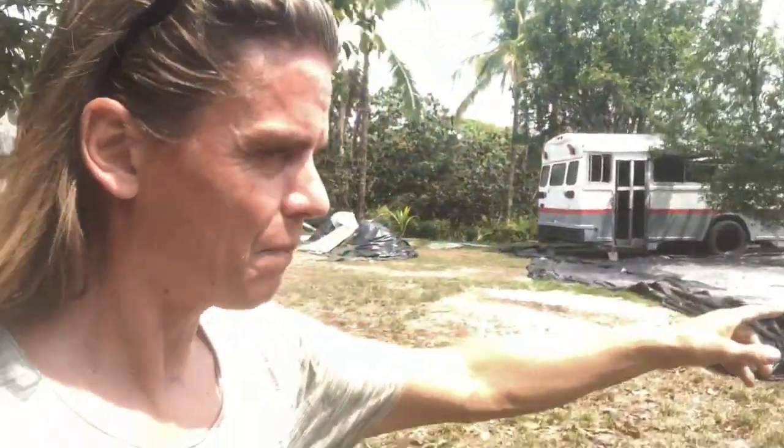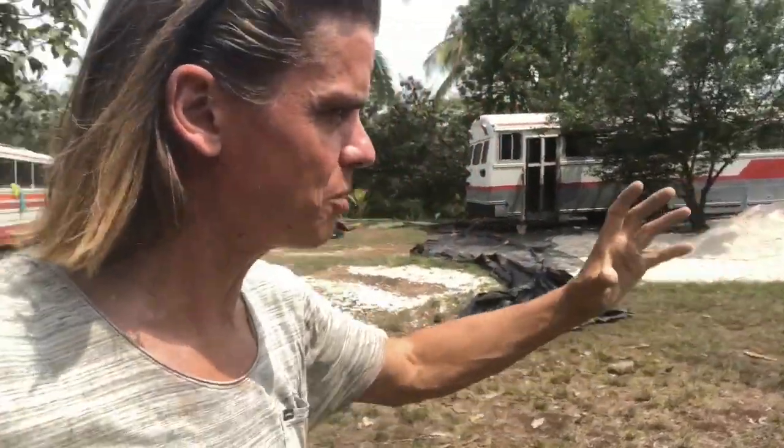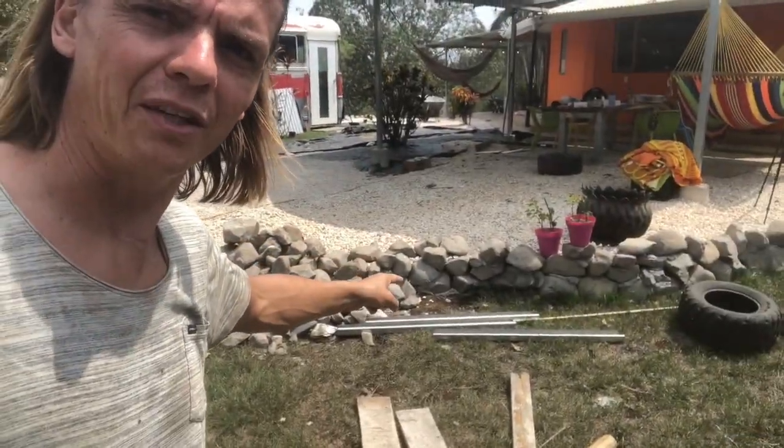But it's also not totally flat. I ordered a backhoe and he sort of straightened it, but it was such a hasty job when they delivered the buses that it's not completely flat. But it makes it, you know, nice. I built this little wall here, you can see it, from natural rocks, big rocks though. It supports, as you can see, about a foot high, roughly 30 centimeters, and it's all totally filled with stones.